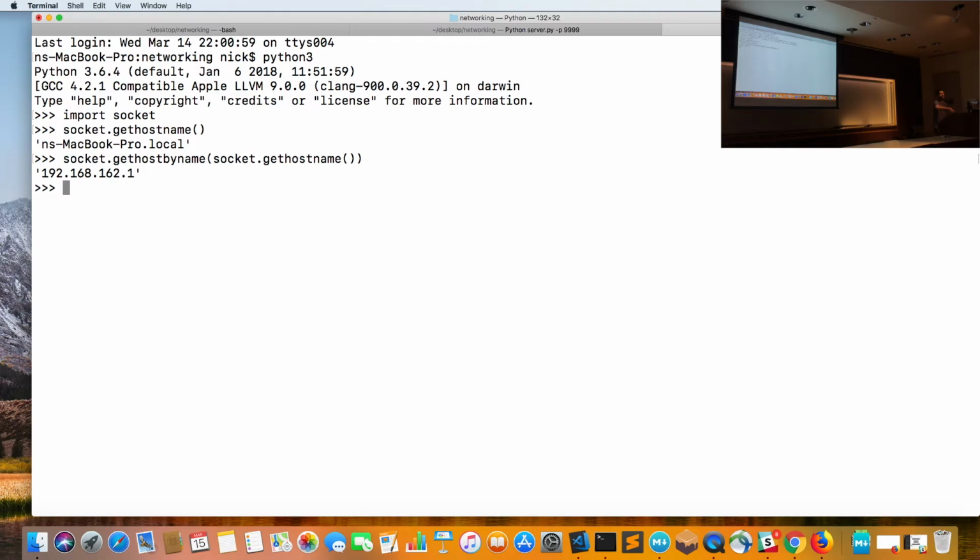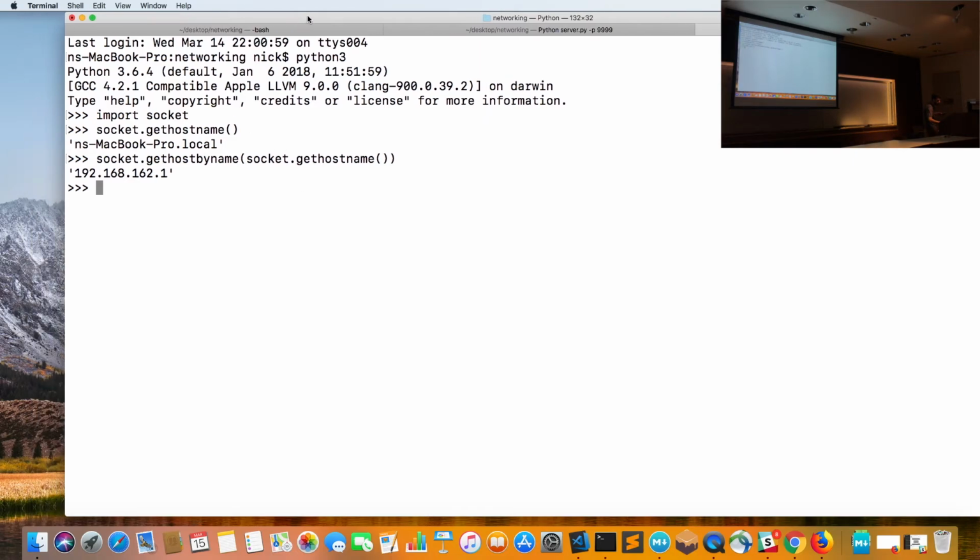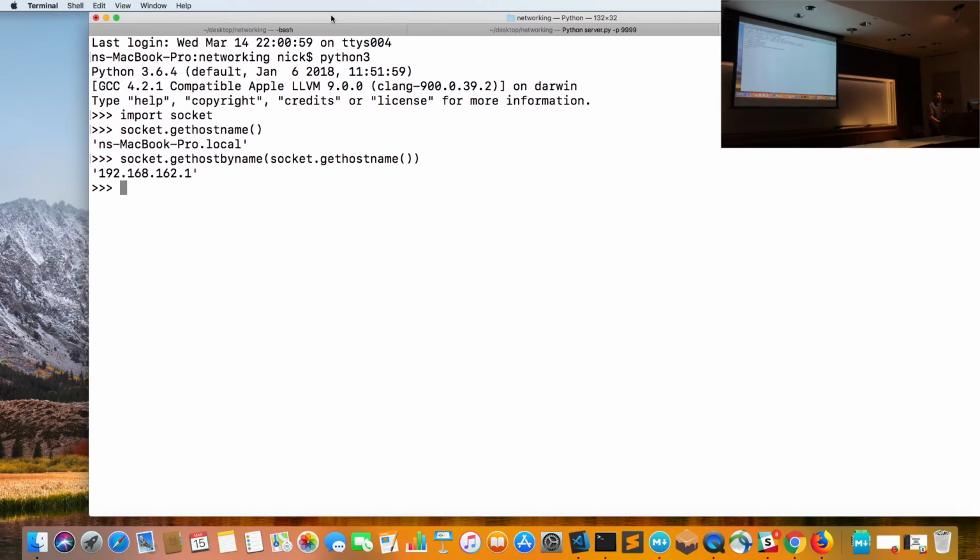For people who want to connect, can you try this IP address instead? Yeah, what's the flag for the IP address?